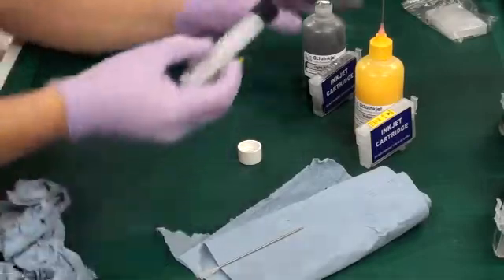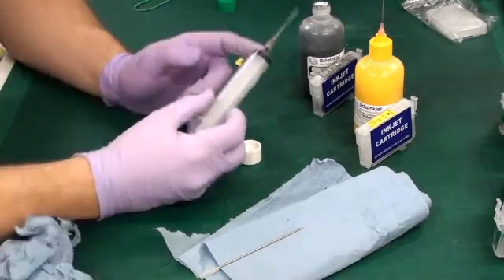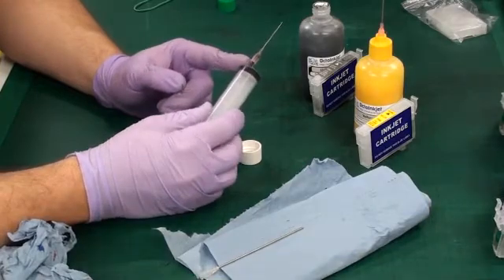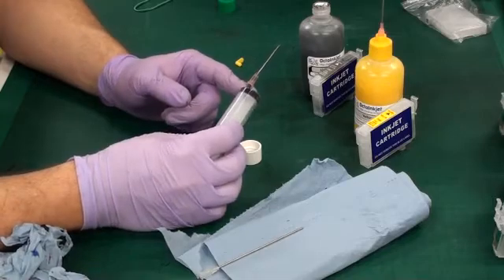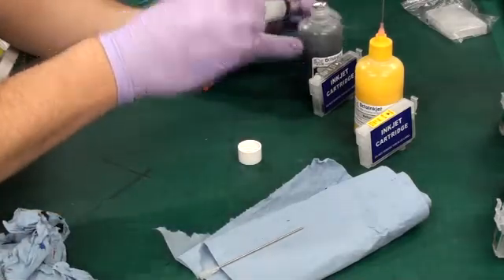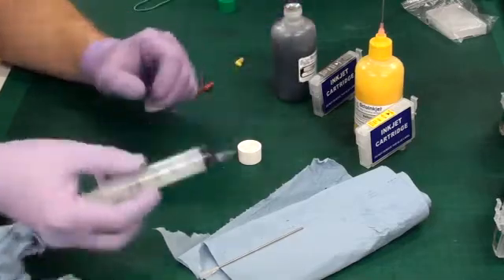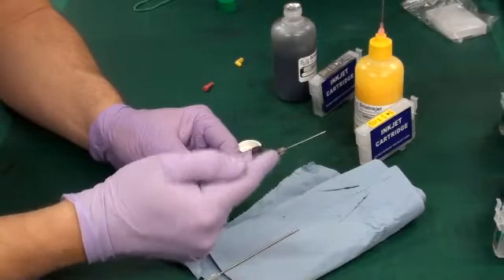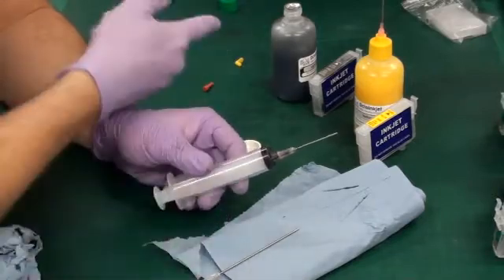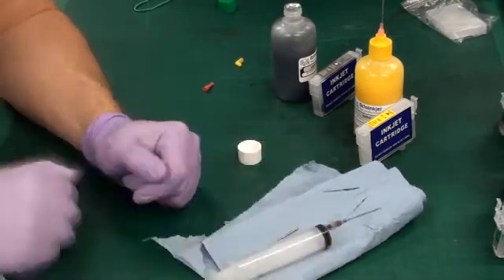You've still got ink in your syringe, so you've got to push that back into the bottle. One reason this isn't perhaps ideal is because you've potentially got other contaminants. You've maybe used this syringe with other inks or something similar. So every time you flush ink back into your bottle of ink, you're potentially putting other things back in with it. So that's not particularly ideal. You've also got to wash your syringe out, your needle out, you've got to mark them so you can use them with that particular one again, assuming you've got one for each colour. And you've got to store them all, so you've got all these extra bits and bobs.